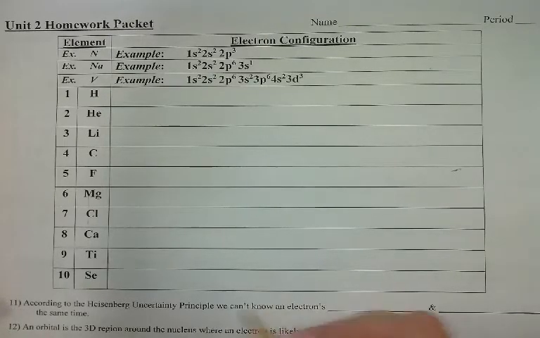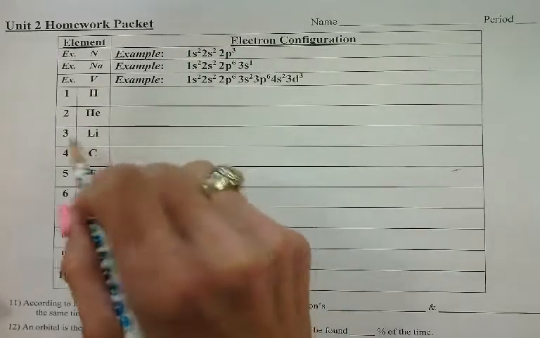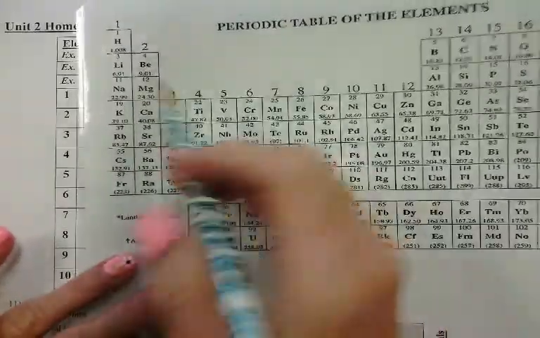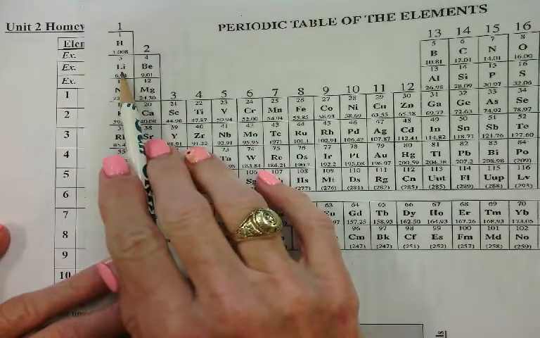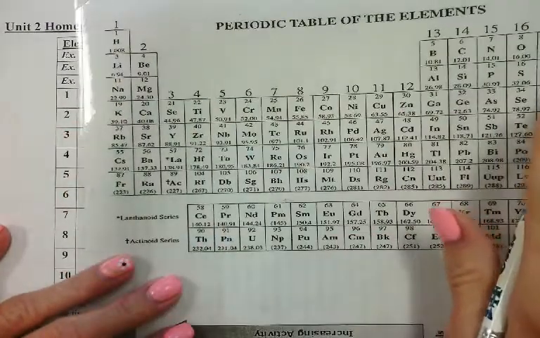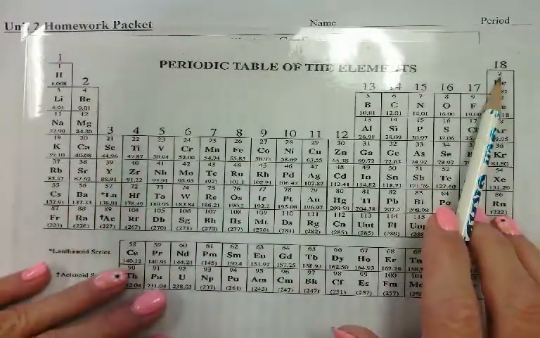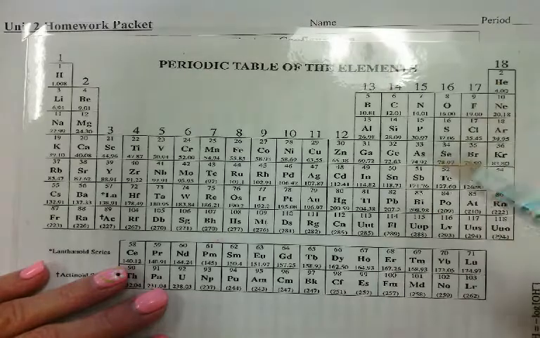So I'm going to do a few of these. We'll start with lithium here. We'll find lithium on the periodic table. Lithium is right here. So that first row has electrons. First row has 2 electrons, so 1s2 is full. Okay, that means you go down to the next row.